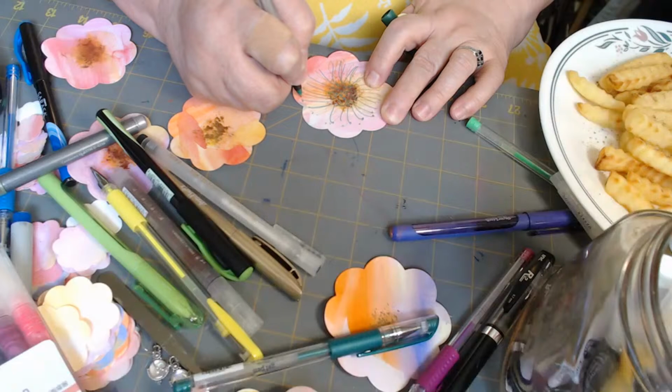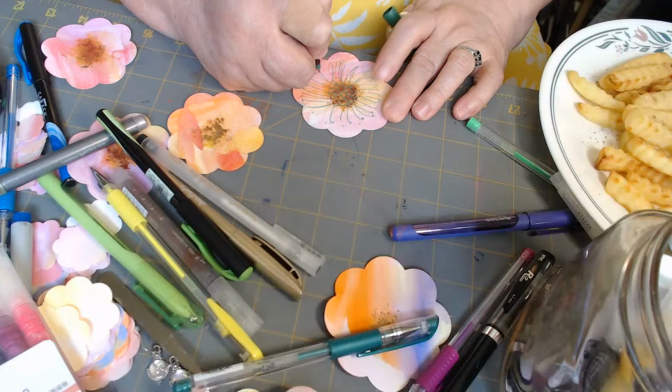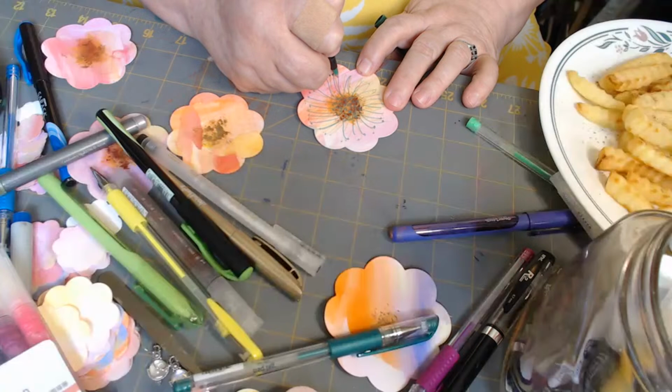Anyway, I could sit and do this all day long, and I probably will since I have all these flowers to get done. But I just wanted to share what I was doing with you guys, what I'm playing with.